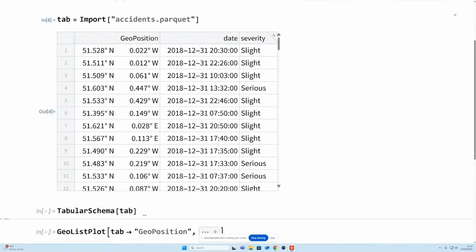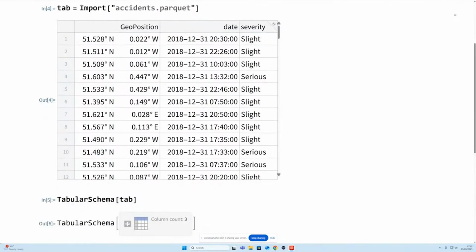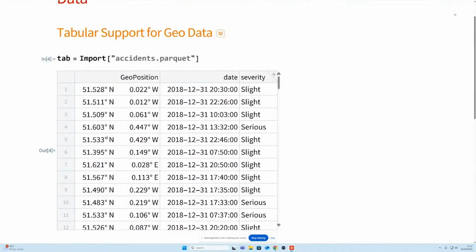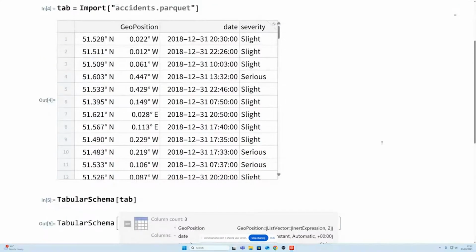You can see it with the tooltip here, but it's easier if I show you by asking for the schema for this data: we now have a new geoposition representation. So here's the compiler representation of geoposition. Basically, this column is now optimized for storing latitude, longitude type positions, and will be more efficient in storage and more efficient in operation for that kind of data, which is really the last of the most important data types that you get in these kinds of rectangular data that we didn't support, because we already have good support for numbers, strings, booleans, and dates and times.